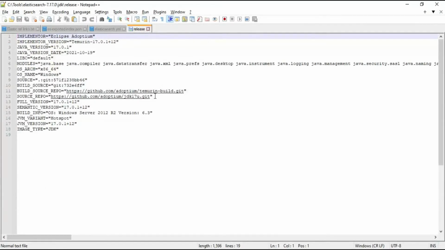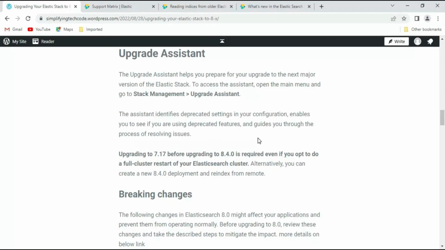You can see the Java version is 17, so for 7.17 they are using Java version 17. If you want to install Java 17 from Oracle, you can check my earlier videos where I have mentioned how we can install Java 18 also.